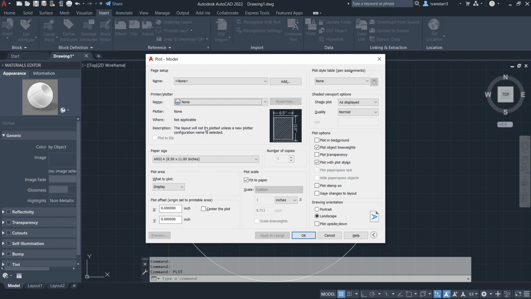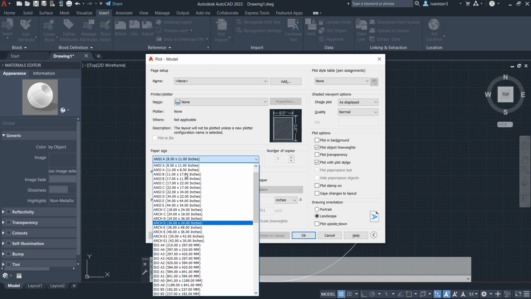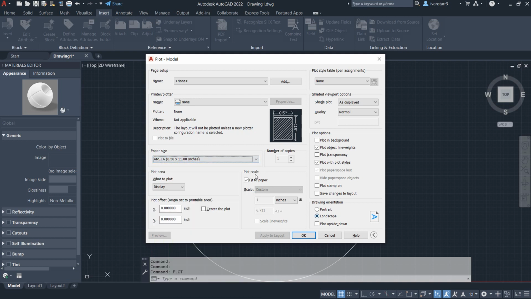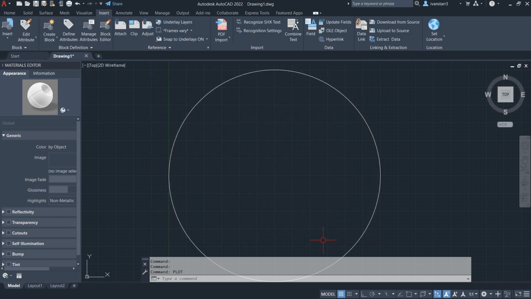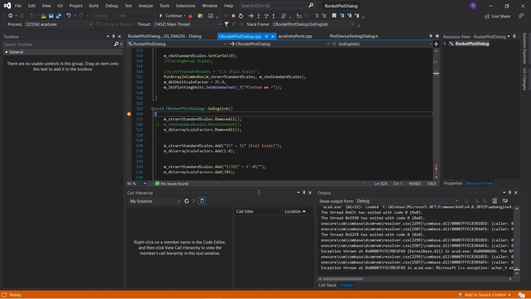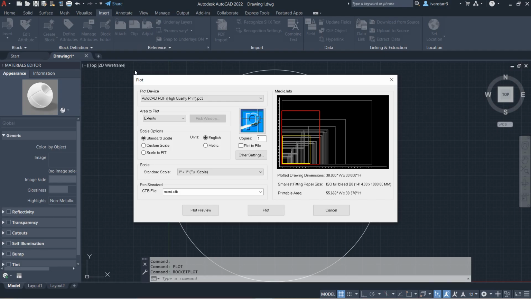You just got to choose from all these paper sizes. I mean, who cares? When you're drawing a plot, you've got to decide on portrait or landscape, and you just want the damn thing to come out right. So I thought I could do a better job, so I came up with a plot dialog that looks like this. Oh yeah, I got some breakpoints there. I'm just doing some debugging. It looks like that. There you go.